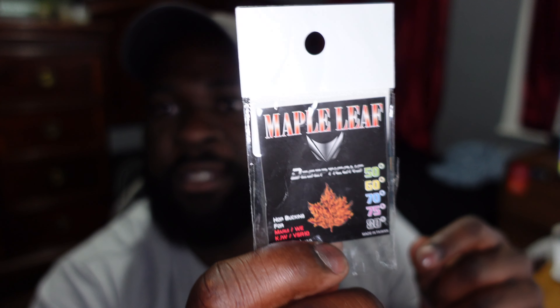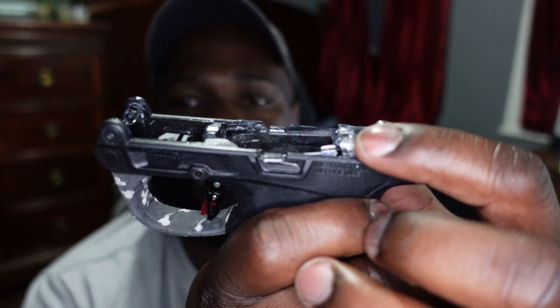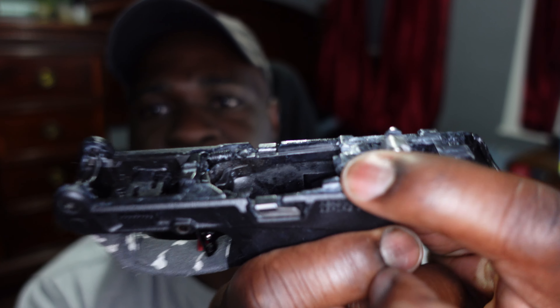I also have the snap nozzle - these little springs are for the nozzle - and the snappy boy recoil spring as well. Next thing is the Maple Leaf bucking. I went with the 60-degree bucking - that yellow thing you can see in there is what holds the BB in place. I went with 60-degree because I felt like that was a good medium for everything, whether I play outdoors, indoors, winter, or summer.